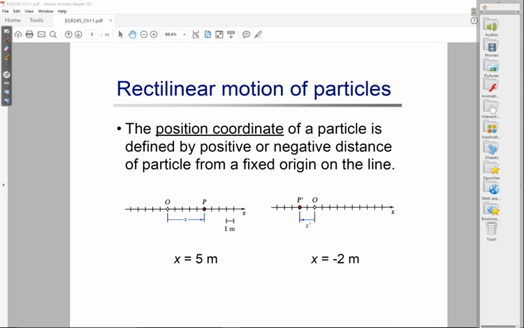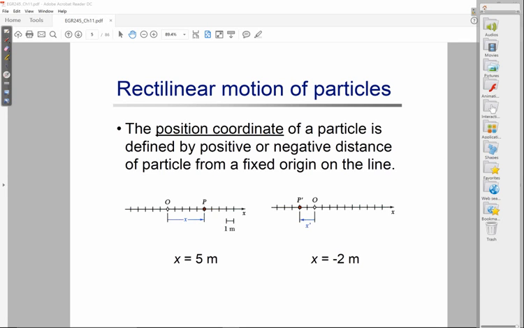You might decide, if that object is not moving very far away, if it's not displacing very much, then you could use an exact scale, meaning you might want to measure its motion in terms of meters, maybe even centimeters, or in the US system, feet or inches. It doesn't really matter. So once you decide on an origin and on the scale, then in order to find the position of that object, all you do is you measure.